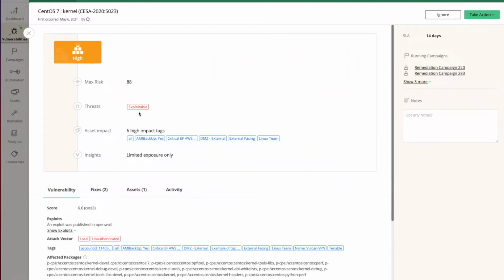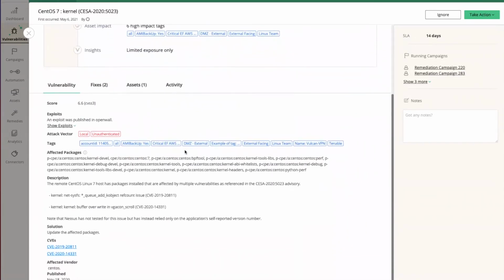When we looked at the threat intel, we found it's exploitable in the wild. And then we also found 6 high impact groups that this particular vulnerability is part of. So now we are saying that it directly impacts your assets that are of high criticality to you. That's why we increased the score to 88.